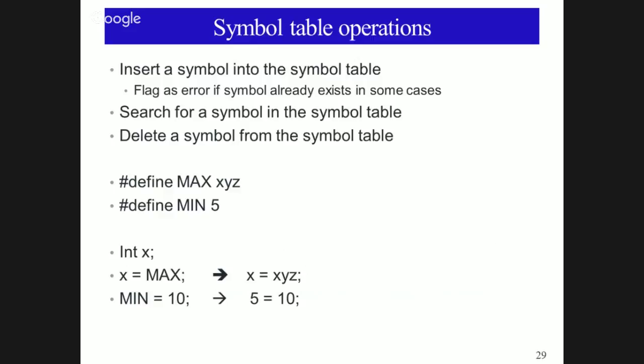Search for it: do I have a max in there? Depending on what kind of container you have, a list means linear search, a vector means linear search. We're not sorting it, so we're not going to worry about binary search or anything. Delete a symbol, yank one out. If you're using STL, all of that container management is done for you. You don't have to worry about the data structure, getting things in, getting things out, searching. That should be fairly simple.